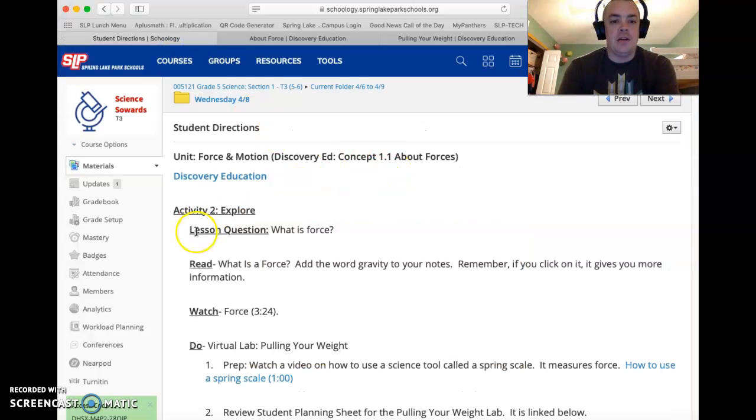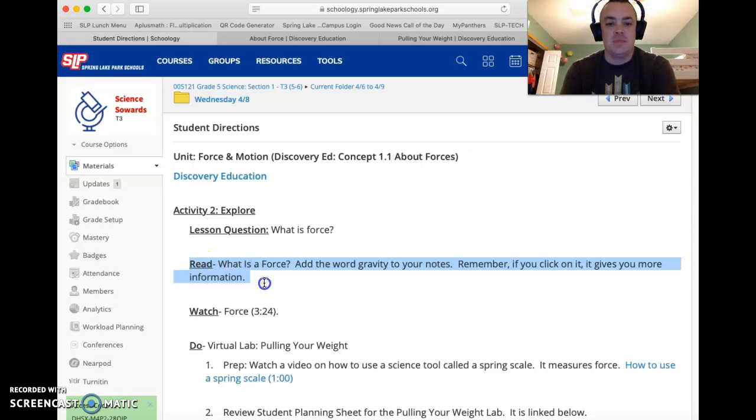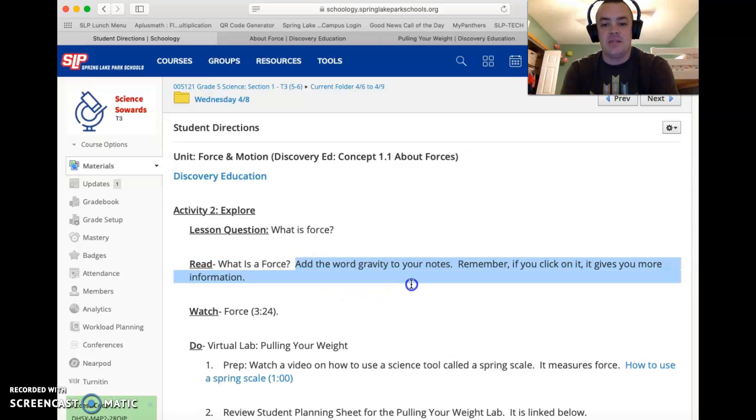So if you look here, our big question of the day is, what is force? The first step is right here. What you're supposed to do is read, what is a force? And then it also says, because we started some Cornell notes yesterday, and if you didn't, we can start some new Cornell notes for science about force and motion.